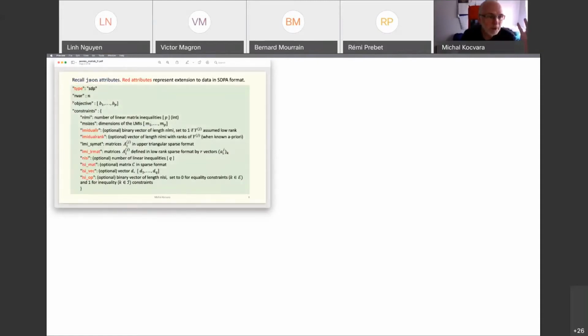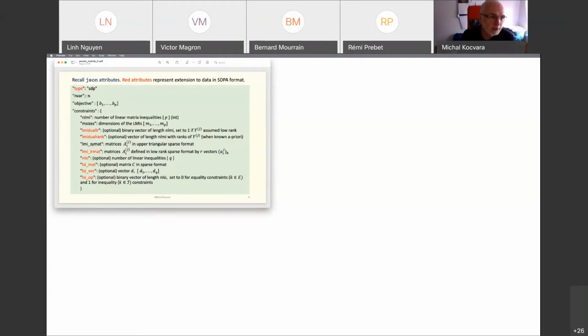So to be more concrete, what we see here are the JSON attributes for SDPA format. Some of them were mentioned already by Victor. There are a couple more of them. And what is in red, those are attributes which are specific for the Poema format, which are not included in SDPA.